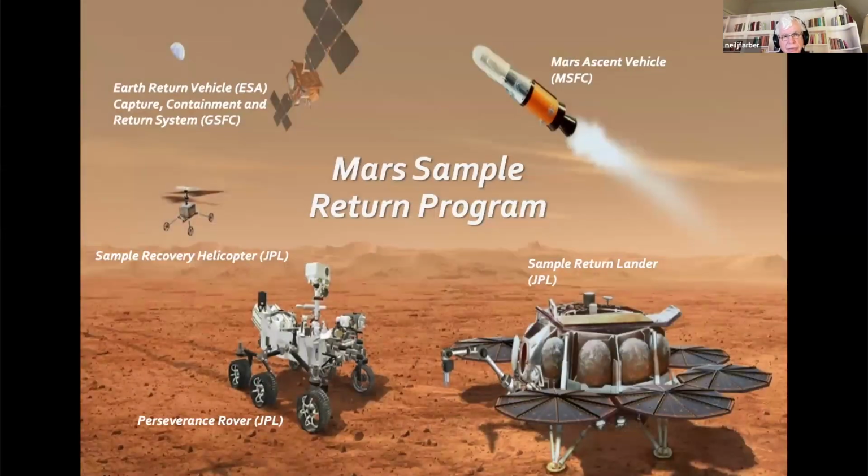And this would be the return mission. Perseverance would go up to the lander, deposit the tube that you see hanging there, which is put into a return vehicle. It's lifted off from the Martian surface. It docks with the Earth return vehicle, which then would return the canister, which is reentry proof, back to Earth, just as this sample was returned from Bennu.